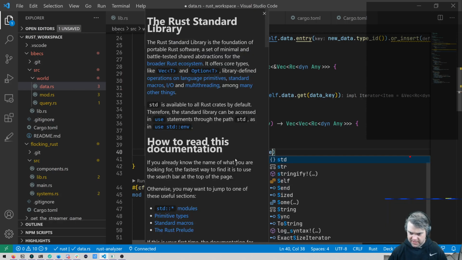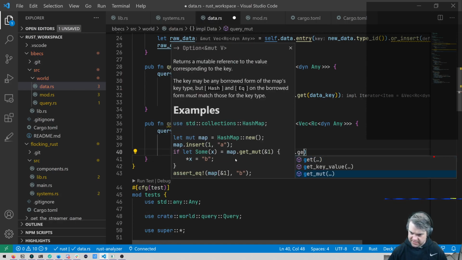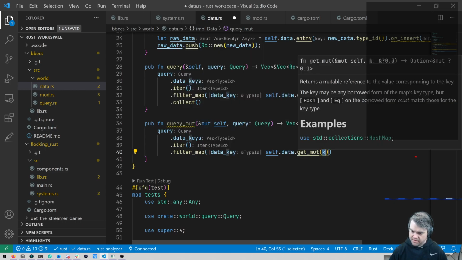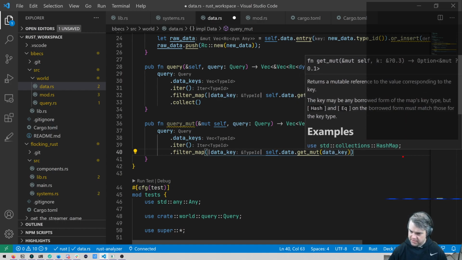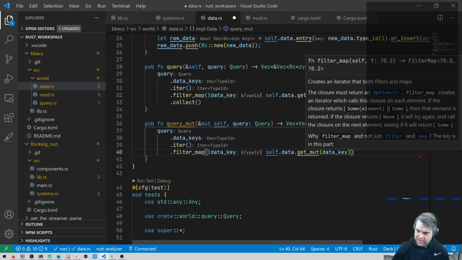Then I call self.data.get_mut, handing in the data key. That gives me this option. So I have this filter map.